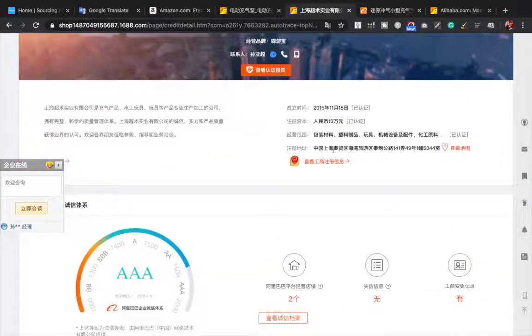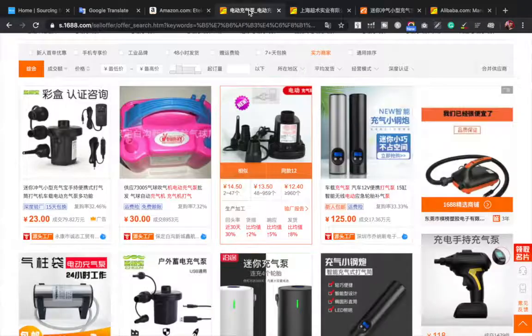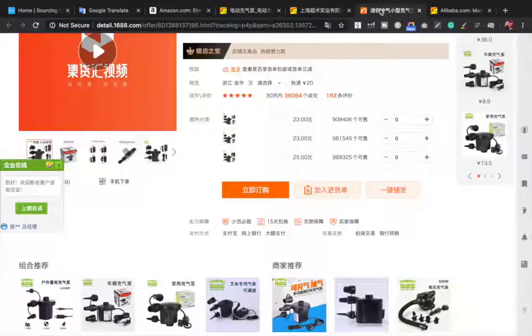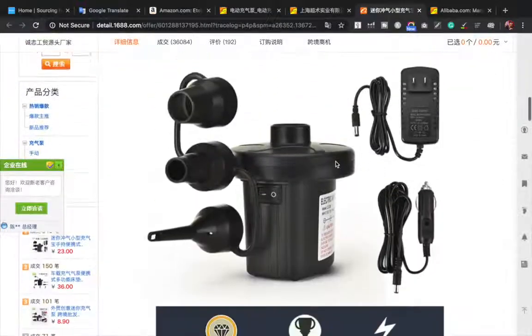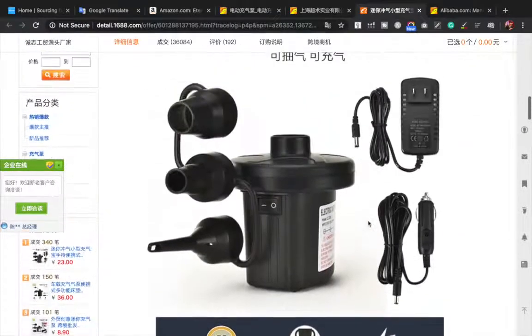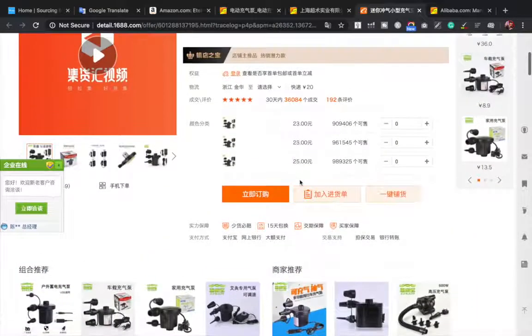I cannot judge if they're a factory or not so far, but their price is really low. But with those pictures, you can see from this supplier, I think they're more professional. They got all the details here. So let's say their price is 23 RMB, okay?